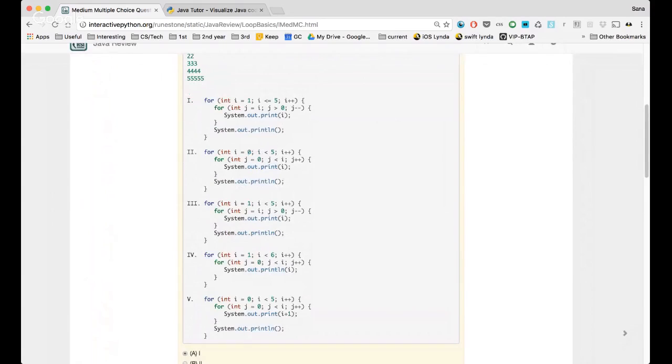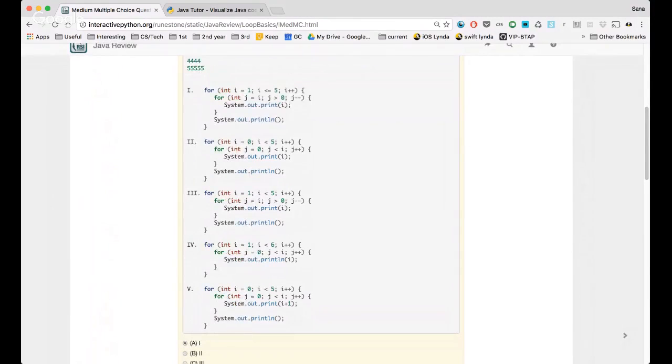Yeah, so first of all, for it to print I correctly, it has to start at 1, so that eliminates 2 and 5. Good thinking. And then it has to run 1, 2, 3, 4, and 5, so that eliminates 3.